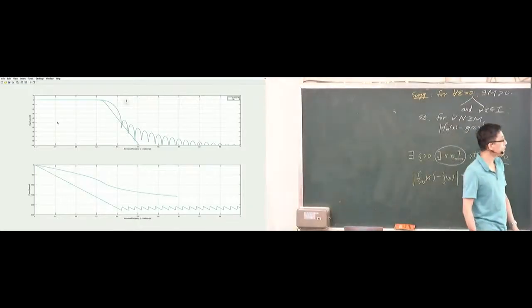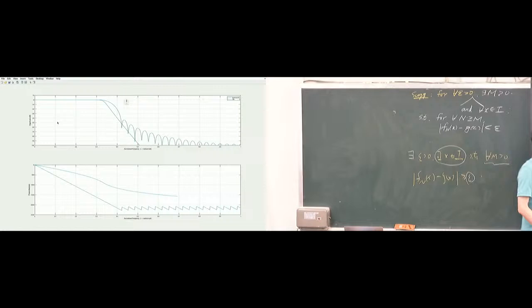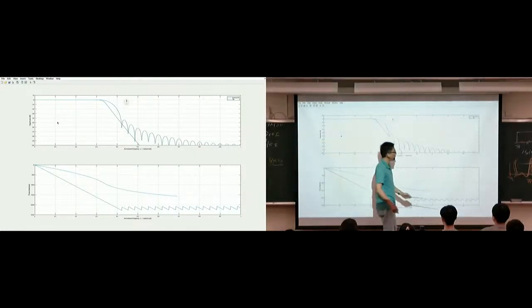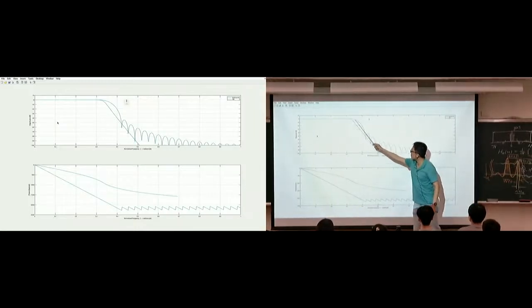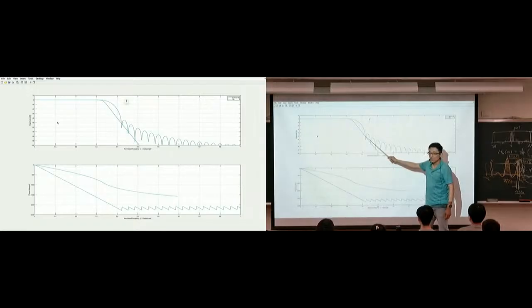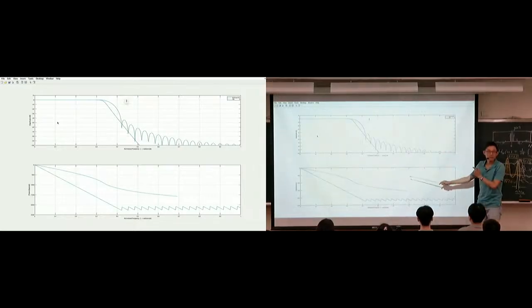But now you can play with the code when you choose the order of your window, and in this case I'm using the Hann window. You see that in this case, the transition width is too wide, from here to here. I want the stop band to start right here. So it does not satisfy the specification yet. Now it's your job to find a larger N so that this filter satisfies all the criteria. So that's the homework.